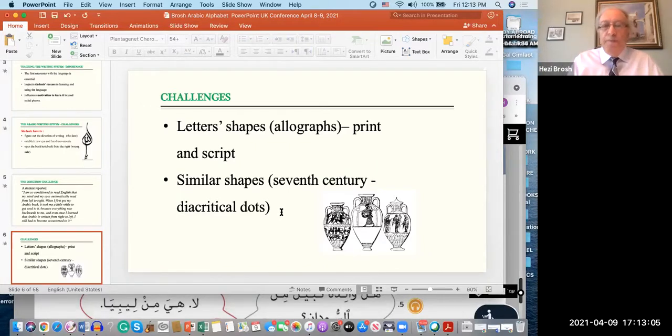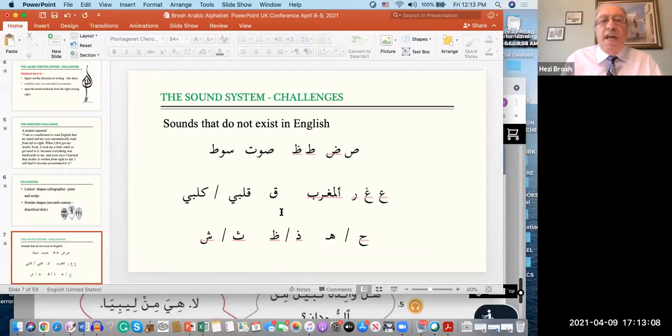Okay, so let's go to the sounds. Well, in English, we have sounds. The English repertoire does not include the emphatic sounds in Arabic like sod, dod, ta, and va. Things like how to pronounce this word compared to this word, like salt. When I say salt, can you tell me which word I said, this one or this one? Somebody can tell me.